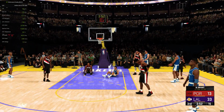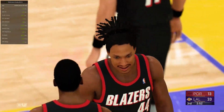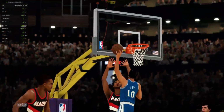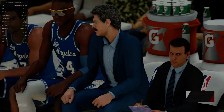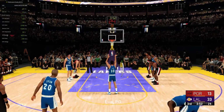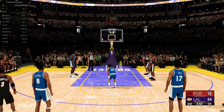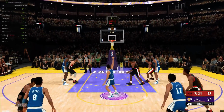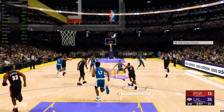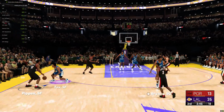And on the floor for Mike Dunleavy starting the second half. They've got Pippen. Grant is out there with Sabonis. And it's Smith. And it's Stoudemire in at the point guard. It's his first trip to the line. The first free throw is good. The Lakers making a switch here. He hits both from the stripe. And it's the Trailblazers with the ball. Outside Pippen.